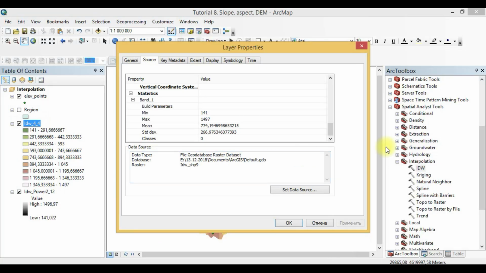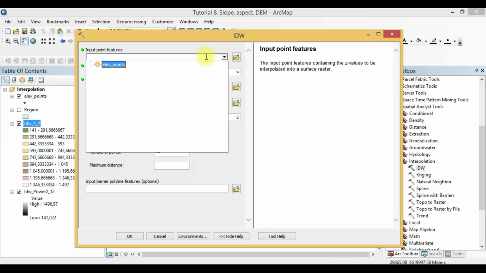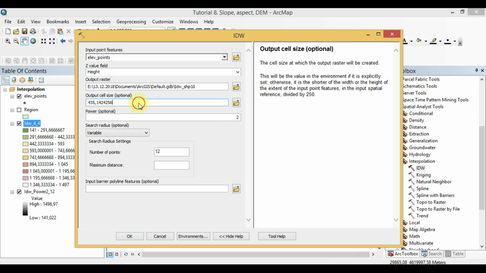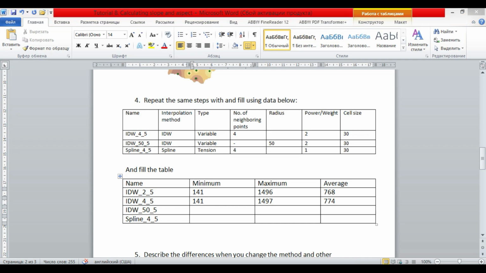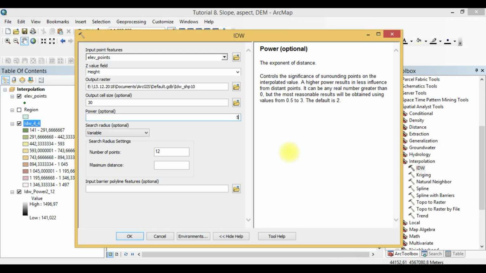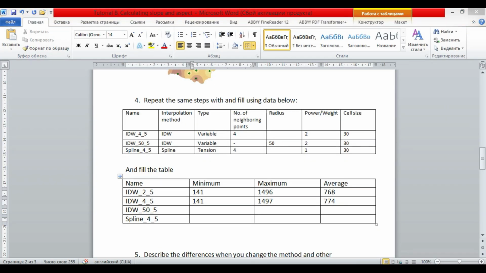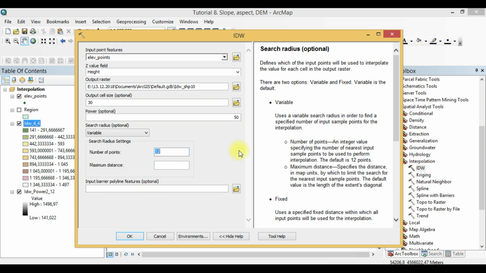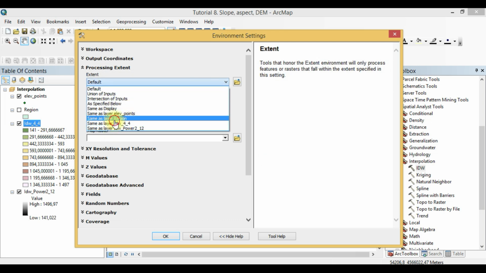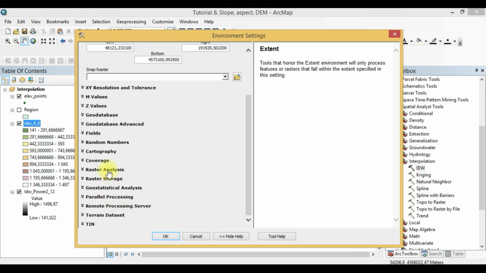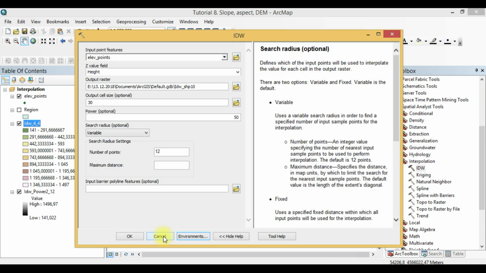So again, the IDW, height 30, power is 50, okay, and number of neighboring points is let's take 12, and the processing extent same as region, and raster analysis mask is same as region.